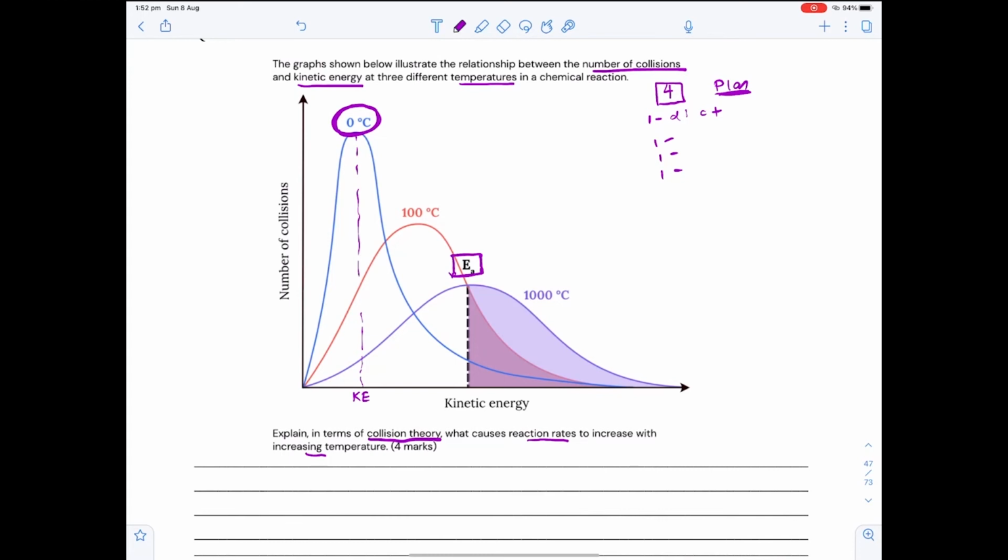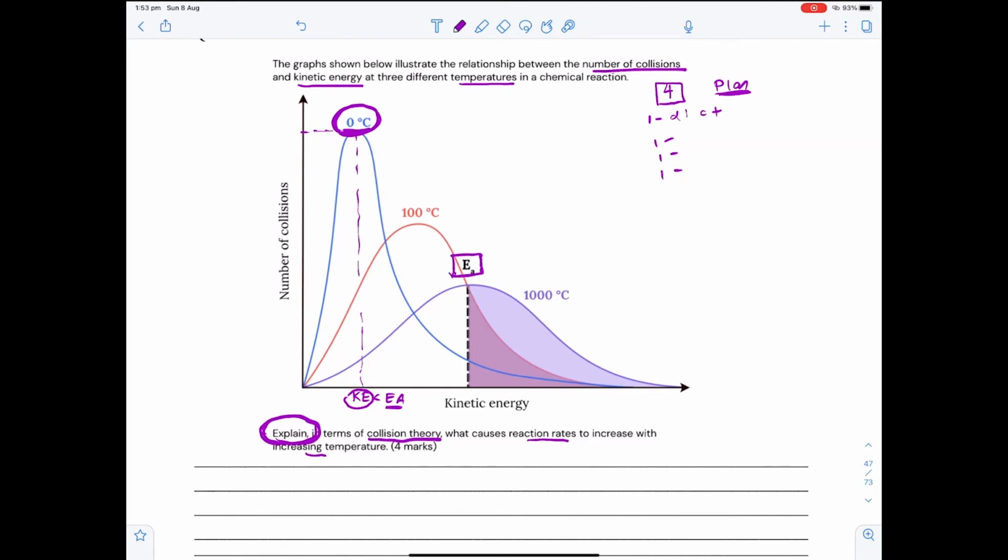Very good. So here we have kinetic energy that's less than the activation energy. And so the first conclusion she's made is amazing, which is the majority of particles, that's why you see number of collisions the greatest at this point, have a kinetic energy that's less than the activation energy. What will that result in? Because remember, what does an explain question mean? You need to know your verbs really well. For explain, I'm going to give you all the simpleton explanation, right? Cause and effect, that's what we're looking for. And the way you know you're hitting cause and effect is you want to see words used such as thus, due to, as a result of, resulting in. That's when you know you're explaining something and not just describing it.